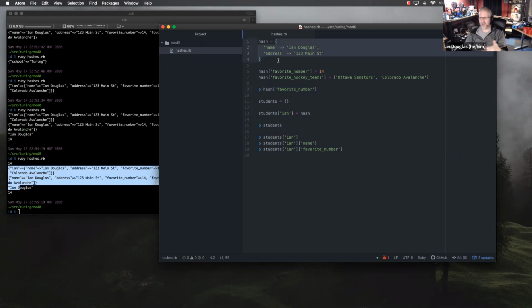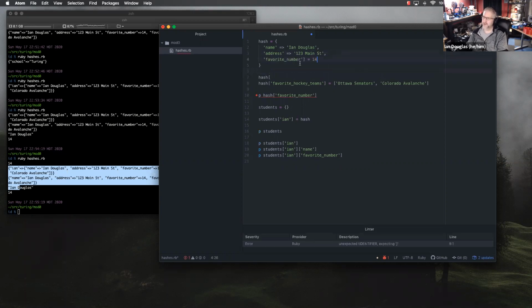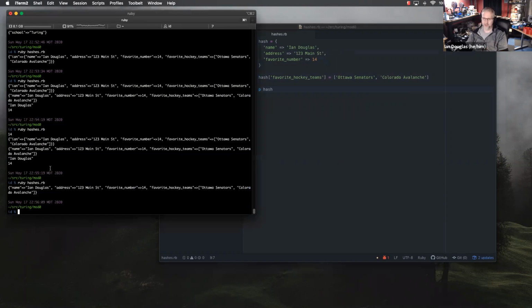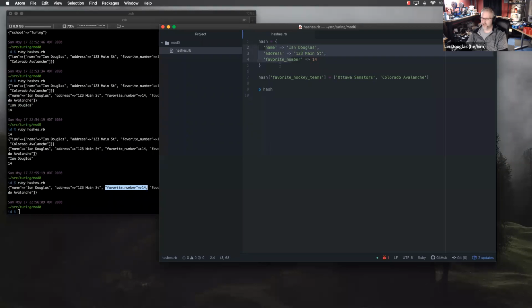Now, how we build a hash, we can use the curly brace with an open and a close, where we can define our keys with the hash rocket and set it to a value. And we can do that as many times as we need to. We just have to make sure that we put a comma on the end here, for example, and we could move favorite number up into here if we wanted to, except I need to take off that square bracket and turn that into a hash rocket. And now, for example, if I print out my hash and come over here, we see that my favorite number is still in here. All we did was move it up inside of the curly brace notation.